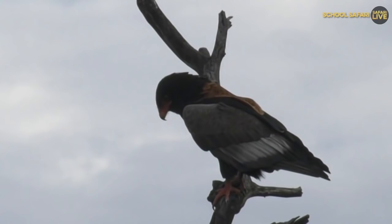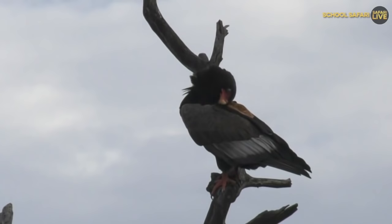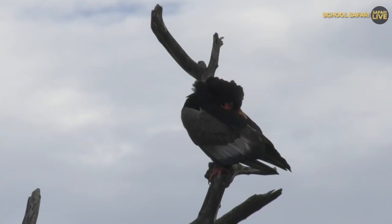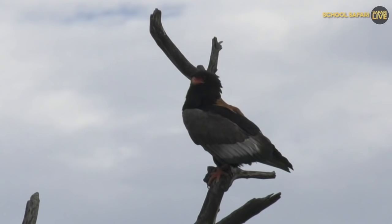But what you'll see that most of the eagles will do is that they'll eat something small, and then they'll eat something small. So they eat many meals a day. And not always do they get full, only when they find something bigger, but the trick for them is just to carry on trying to find as much food as they can. So they, in particular, are very well known for eating everything that is found on the roads, especially the snakes.